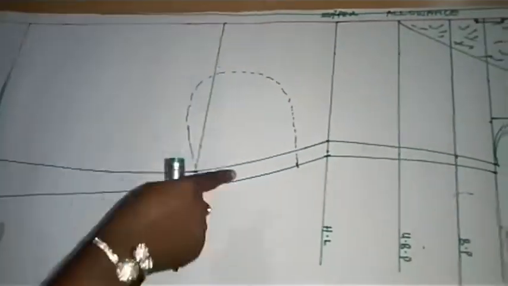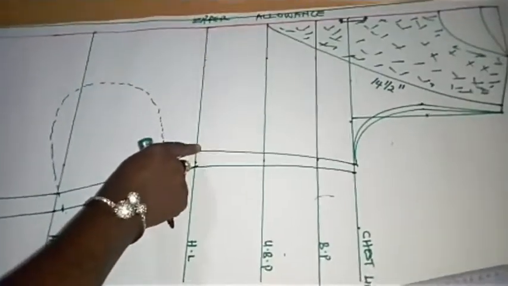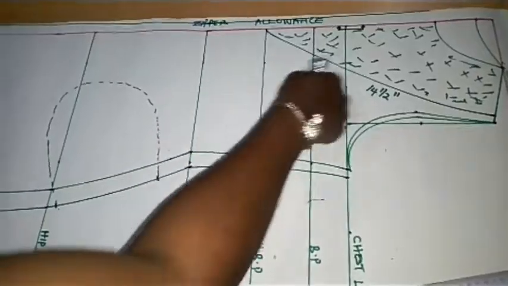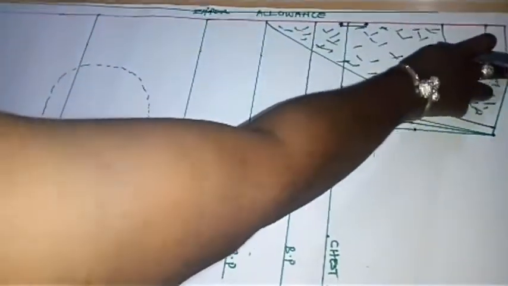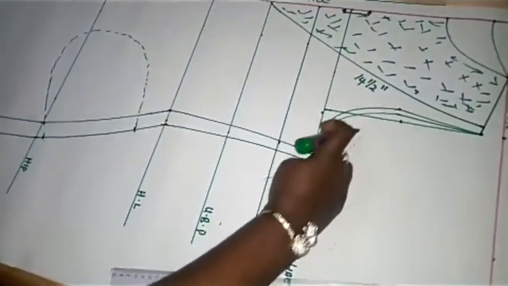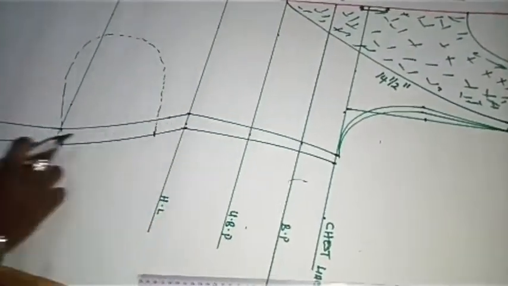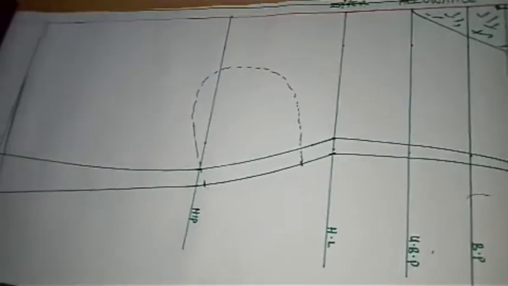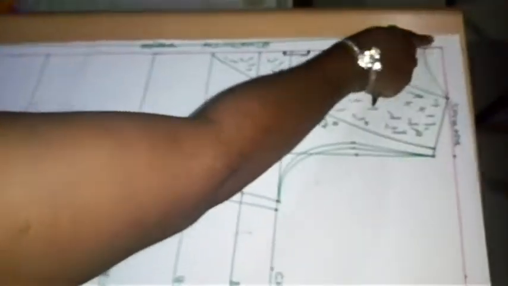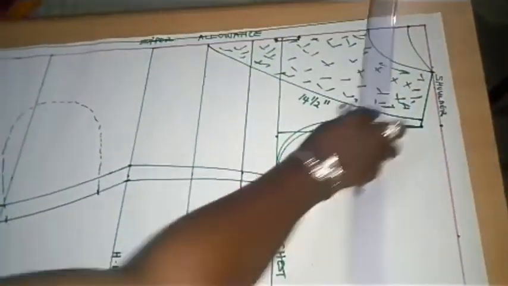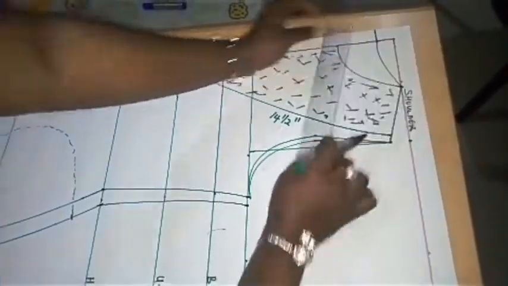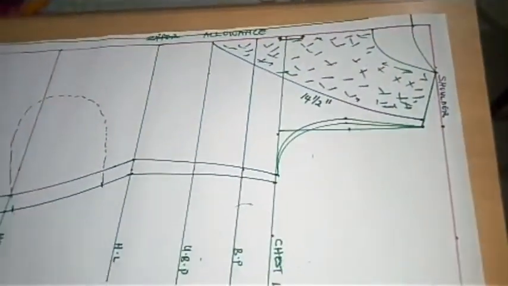So if I'm cutting out these bodies right now, I'm going to cut off from here. That is my back. I'll take this way, I'll go through this way, then I'll cut out through this way, then I'll go through this way. That is my back. You can see that. I'll stop here. Okay, I'll terminate it here because this is my zipper. I'm running my zipper on this one.